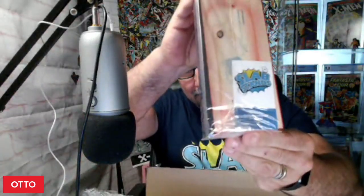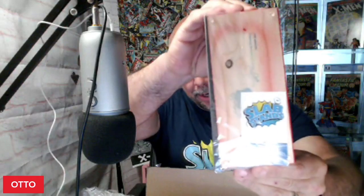That is my first appearance of the Juggernaut slab stand. Okay, so the slab stand fits perfectly in here and you have this widget. This widget, you can either snap in half to give you any type of angle that you want. But look, nicely wrapped, the card right there, anything that you want to know, hand stamped.